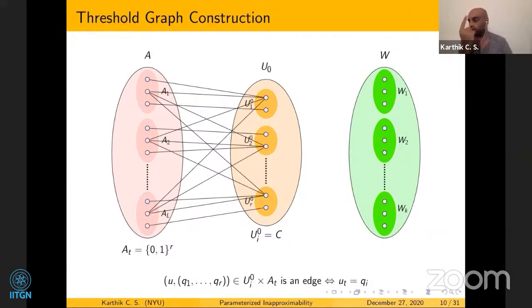So it's a way of sharing responsibility. Each node in U0 is given one code word, and each node in AT is given one coordinate. And we are just checking if the code word and coordinate are consistent. So in other words, we are checking if the t-th coordinate of the code word ut is equal to qi.